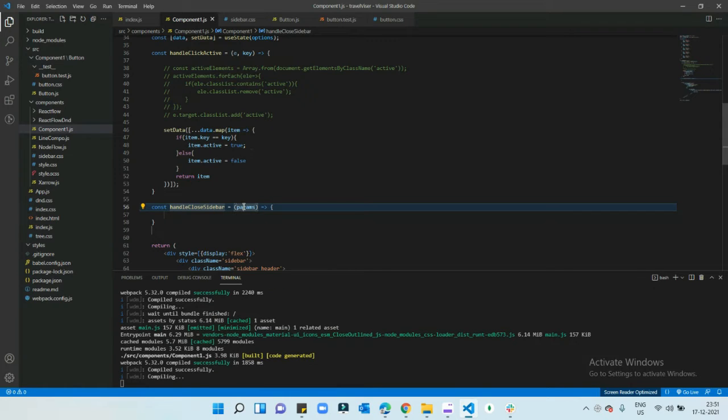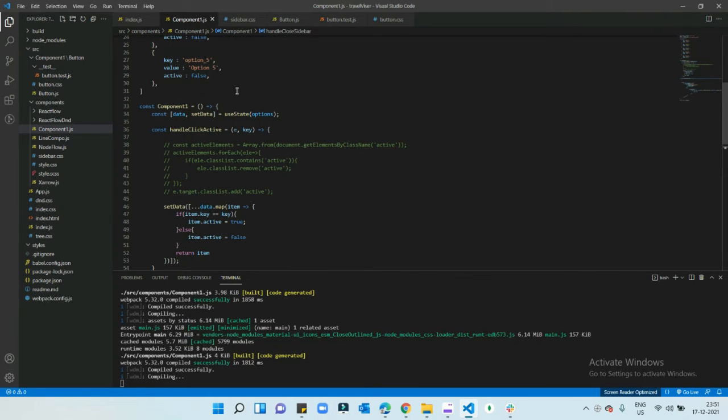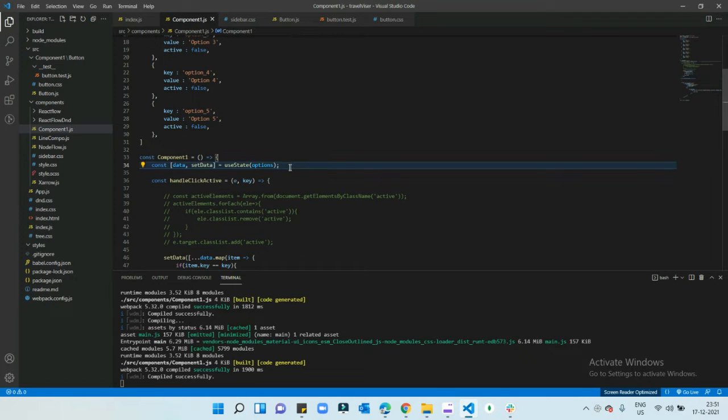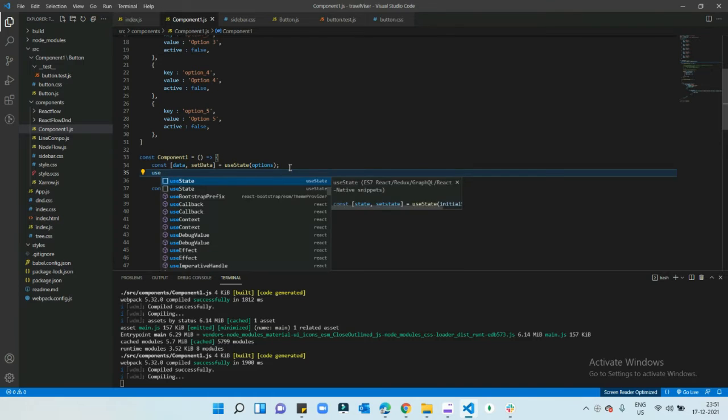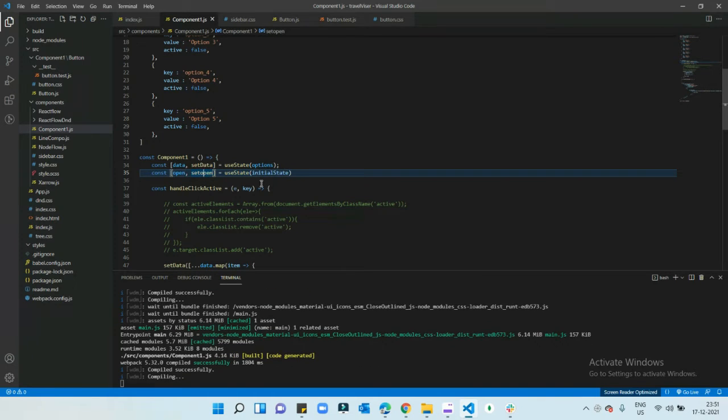And let's remove this, and also we're gonna handle this sidebar on the basis of state. So we're gonna use useState, open, set open. These two states are gonna handle this sidebar.